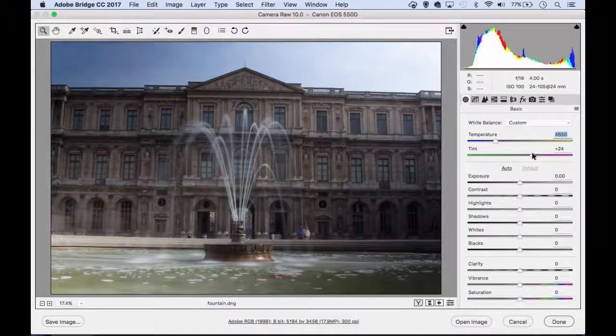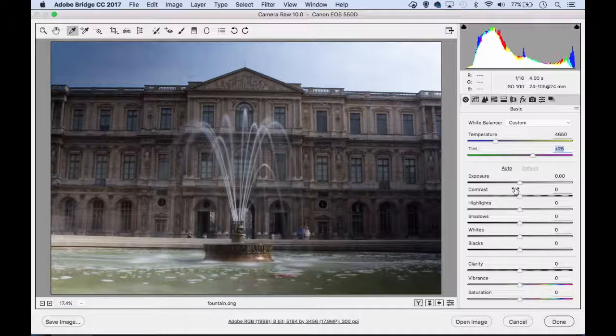Now, as well as adjusting white balance in this way, we can also tweak white balance using the white balance tool, which you'll find in the toolbar up here. We can grab that and then we need to click over a point in our image that we know should be completely lacking in any color. So we're looking for a gray tone within our image. I could perhaps try clicking over the woman's top down here and see how that resets the temperature and the tint. You can see if I click in different areas we get a different color blend. So we can go to about there, and of course we can always tweak it manually as well. So I'm going to bring it to 4650 and plus 25.